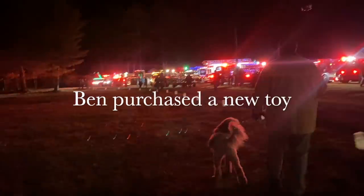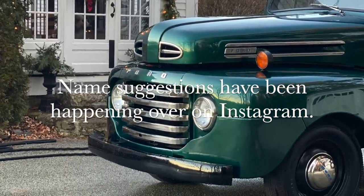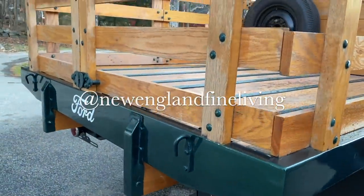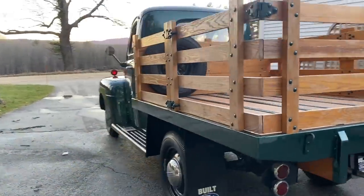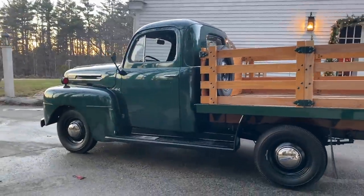Let me show you what we might be driving. Ladies and gentlemen, I would like to introduce you to the new family member of Sugarwood. Ben bought a new old girl, a 1949 F1 Ford, and he has been wanting another truck for quite a while. I'm going to show you a truck that he used to have in just a moment. He drove it in high school.